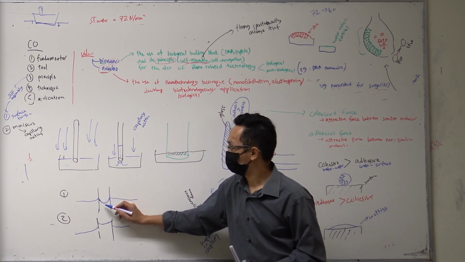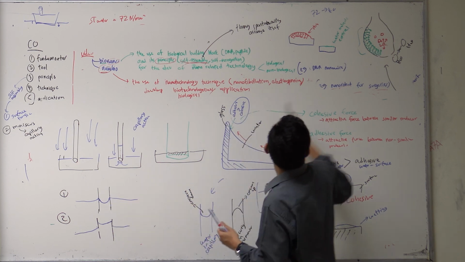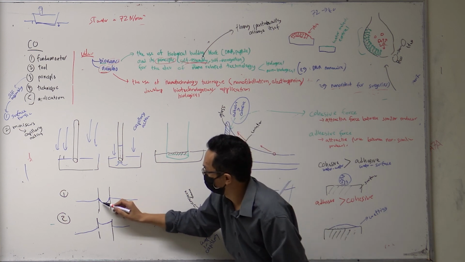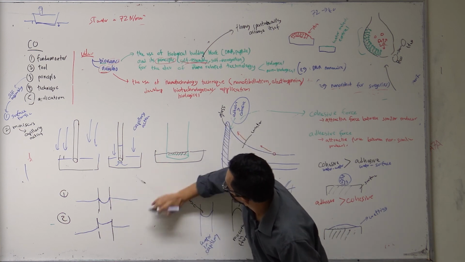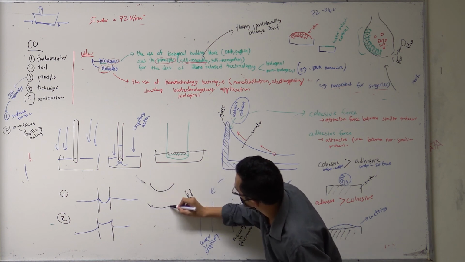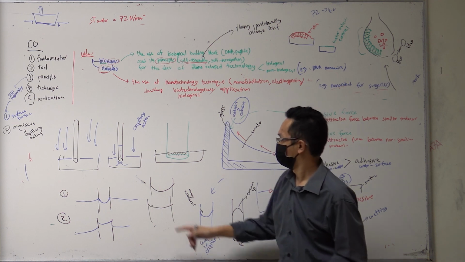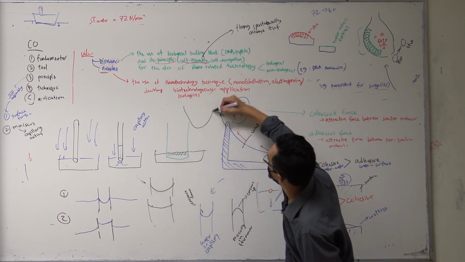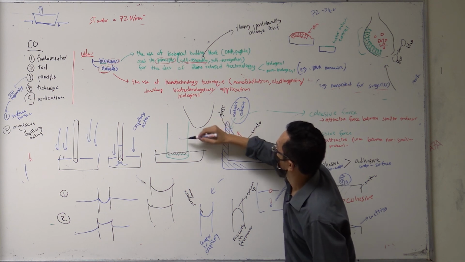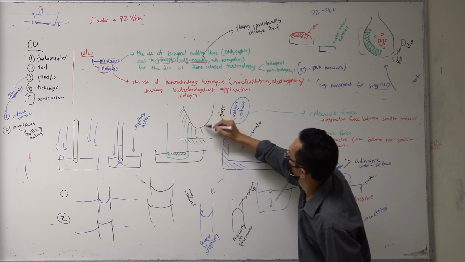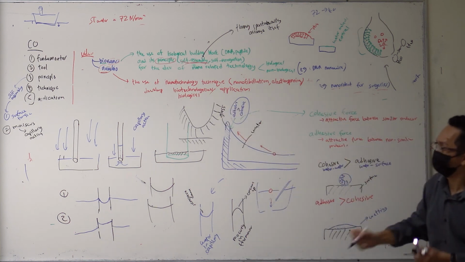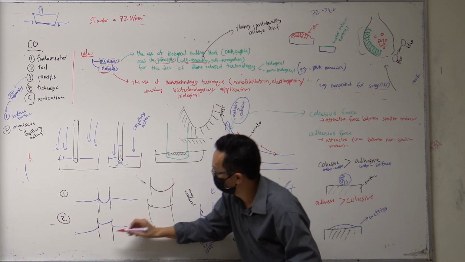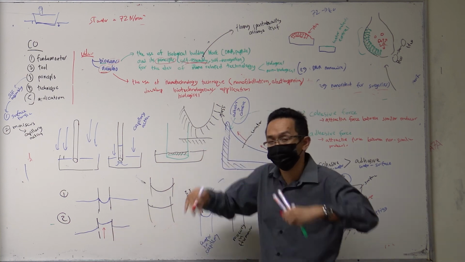But because the system tries to minimize its own energy, as we learned before, the water molecules contract. If you compare this and this, it's not the same. This has less surface area than this, because this goes down like this, while this has more surface area. So the system tries to minimize, that's why they try to contract. When the water surface contracts, this curvature contracts, it will sort of bring the water up.